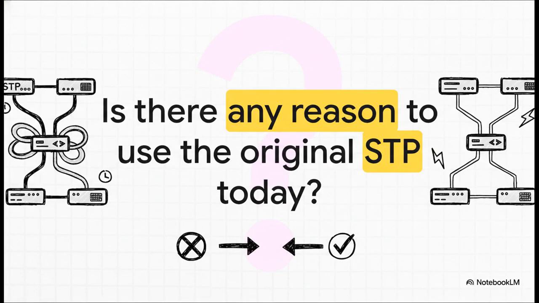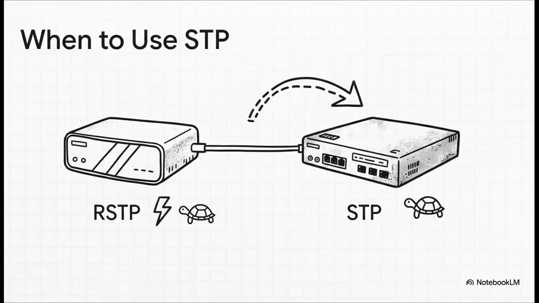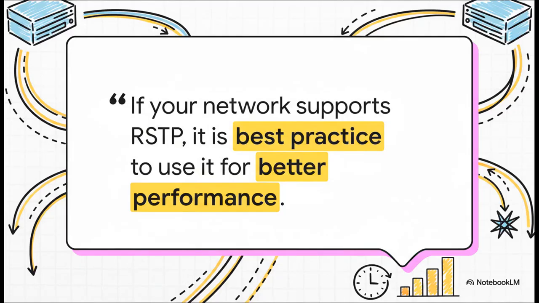So this probably has you wondering, right? If RSTP is so much better, why would anyone ever still use the old STP? And believe it or not, there are a couple of reasons, but they're pretty much all about old school gear. The main one is if you have ancient network equipment that just doesn't know what RSTP is. And because RSTP is designed to be backward compatible, if it sees an old STP-only device, it'll actually slow itself down and revert to the old STP protocol just to be able to talk to it. But let's not get it twisted. That's a compatibility thing, not a choice you'd want to make.